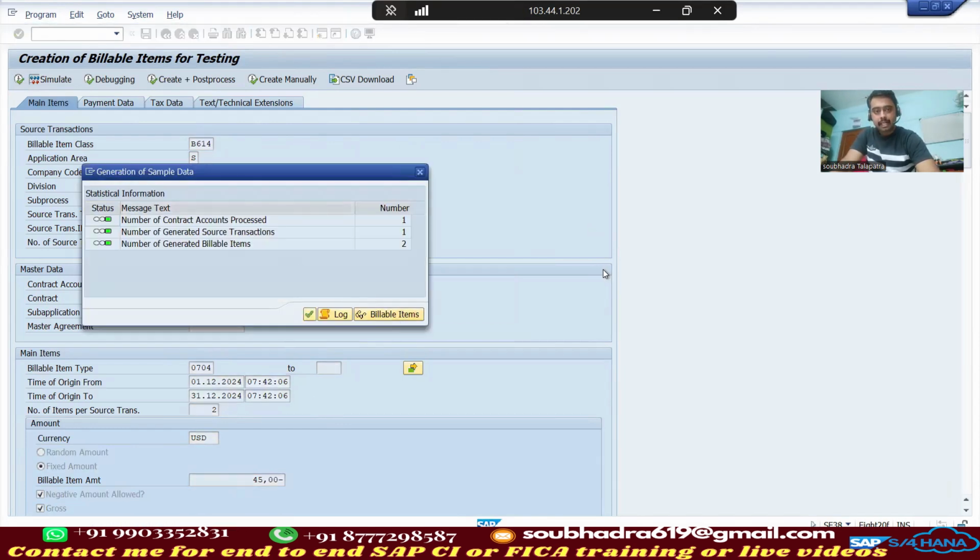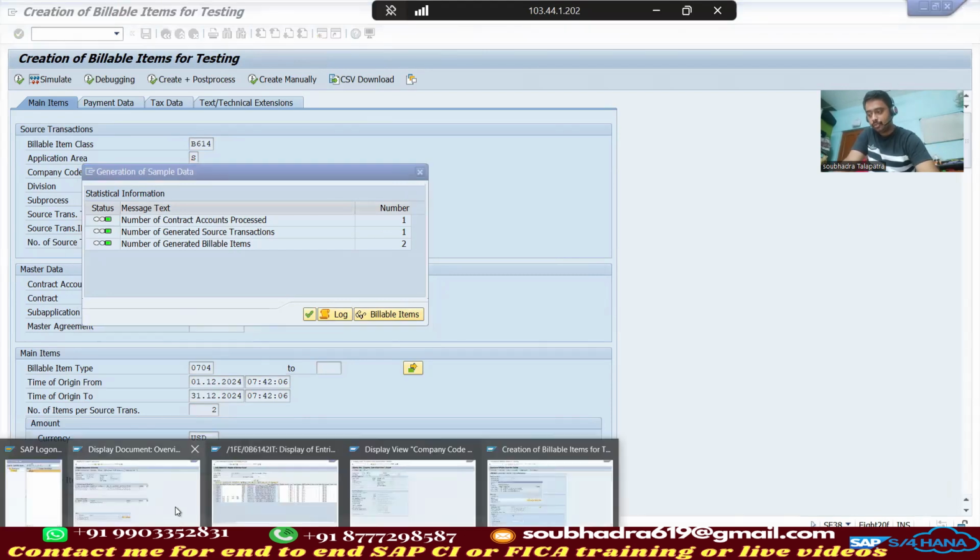However, in this bit, I have to make some tweak. What is the tweak? The bit does not have intercompany related attributes. When you have a live system, you have to build this via event 10 or event 5, the processing of billable, enrichment of billable item. There is a config where you can enhance event 10 or event 5 to add the bit related attributes. So here, instead of doing it there, I'm going to edit the standard table and put the bit related attributes. Okay, so what are the attributes?